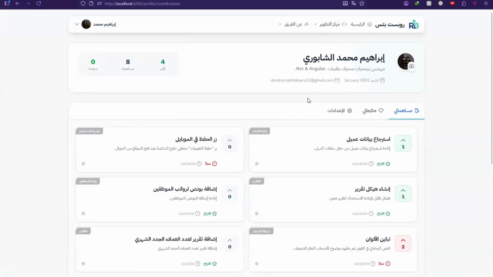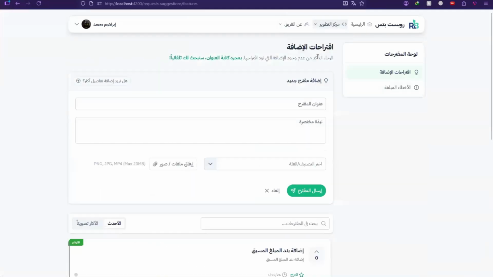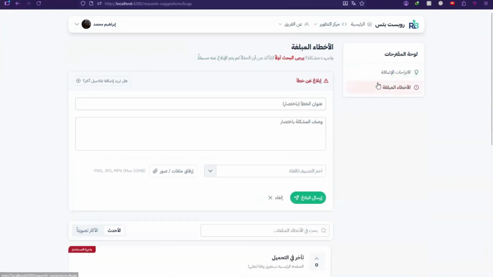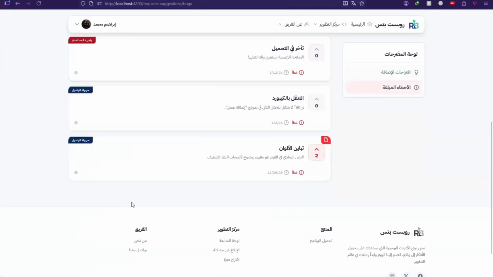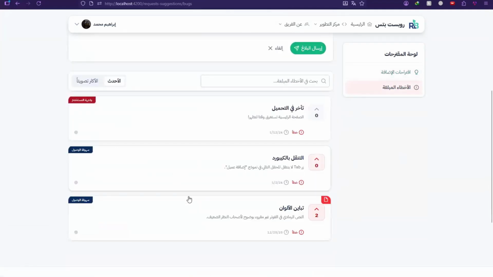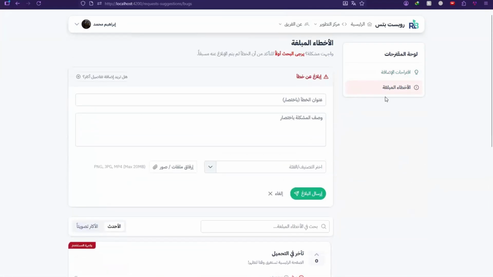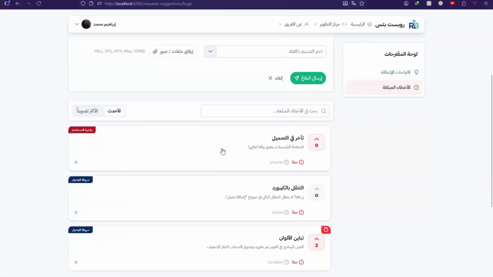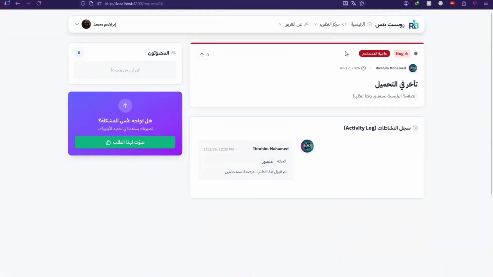As I said, you can either suggest a new feature request or even a bug issue. Here are all the bugs that users made. If you go to one like this, you can find some details: the user who made it, that it's a bug, the logs and so on, and you can upvote it.